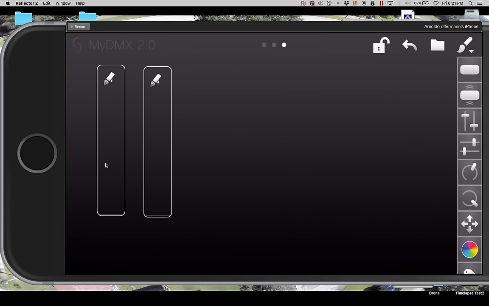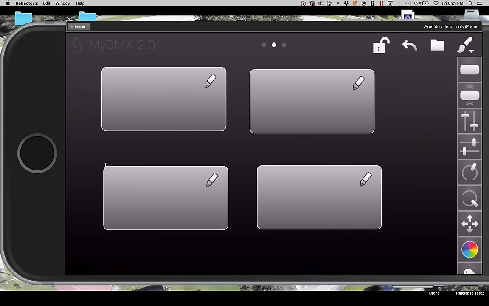Now, let me tell you where this is really important, what you can do with this. If you are a wedding DJ, on these buttons you can have different buttons, entrance, and you can name each button with each wedding couple's name. So that way, when you're introducing the parents, you've got a button for the parents, a button for the wedding party, you know, ushers, whatever the case may be, or even go individual. So this not only allows you to have the names in an easy-to-read format, but you can also have an individual light show for each individual person that comes in, and then have your first dance, whatever the case may be. There's some really cool stuff that you can do with this.